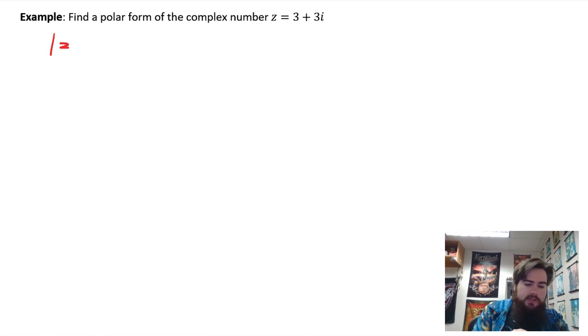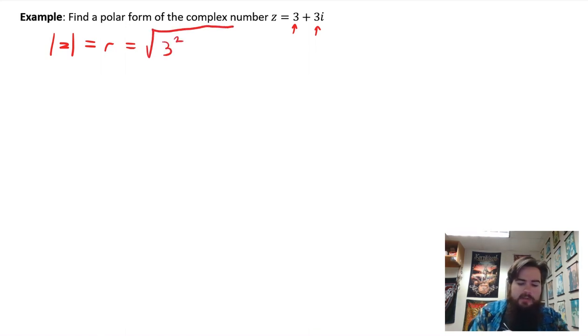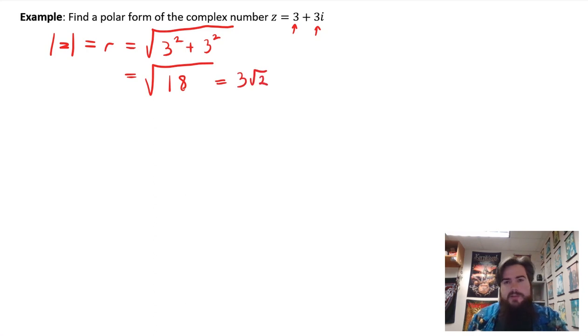To find the modulus of z, we're going to be working with the Pythagorean theorem here, thinking about the real and the imaginary components, very similar to x and y. It means we'll have the square root here of 3 squared plus 3 squared, otherwise known as the square root of 18, which is as far as I can really take it. If you would like to simplify this to, say, 3 square root of 2, that is also fine. For my purpose, though, I will keep r to be equal to the square root of 18.